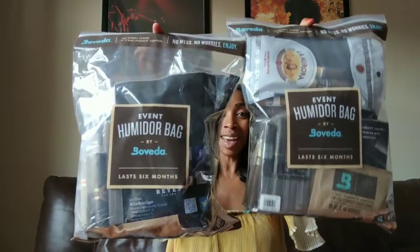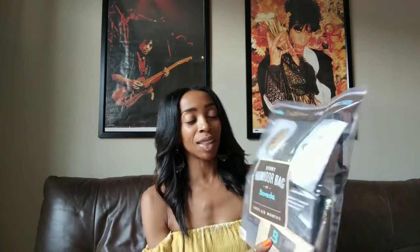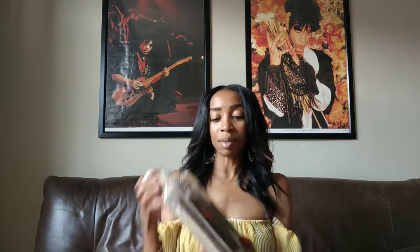The Navigator, the Conqueror, and one of my favorites, the Explorer. Because I was on the selling floor working, I didn't get a chance to go by every booth and see all of my cigar industry friends, but I did get a chance to pick up some really cool things. Those really cool things are in my two bags of Boveda. This year they created this really cool event bag to put all your treats in — it's filled to the max. I used two of these and they're medium size.